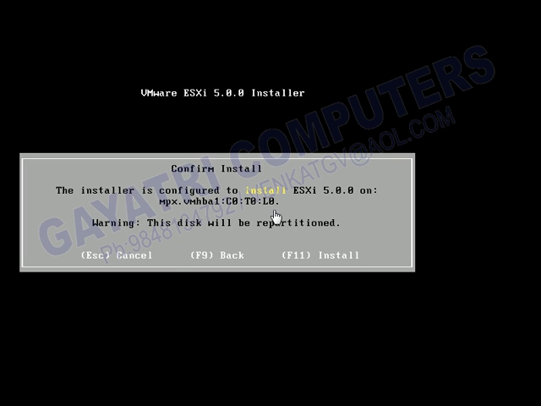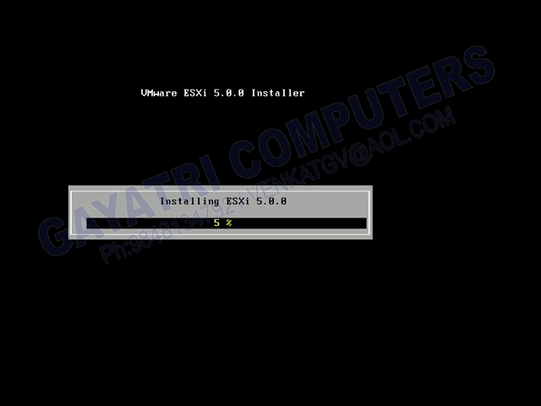And now we're going to install the VMware operating system. Confirm the installation by pressing F11.